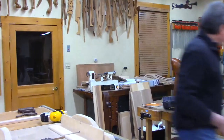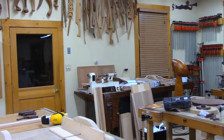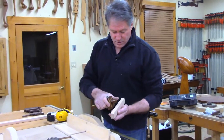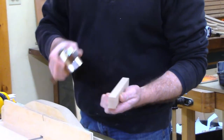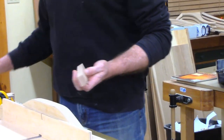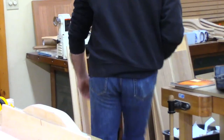All right, let's go ahead. I'm going to use the marking gauge to mark the thickness of my stock here. Okay, so I'll go ahead and mark across like that. And to figure this out, let's see if I've got that scrap still. Yeah, I'll use this piece.